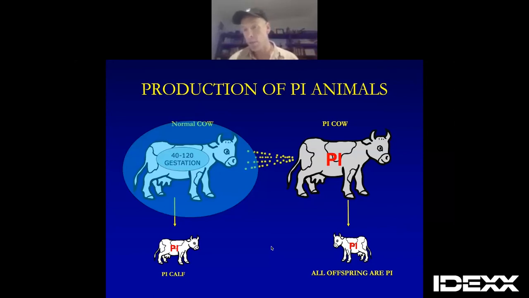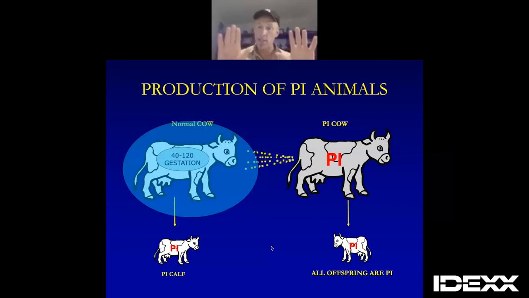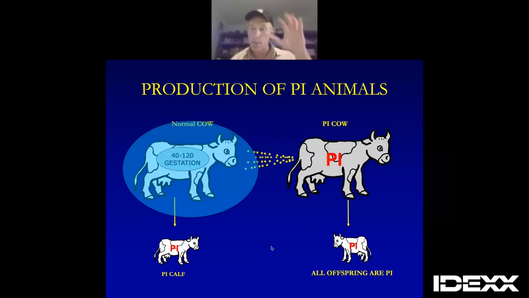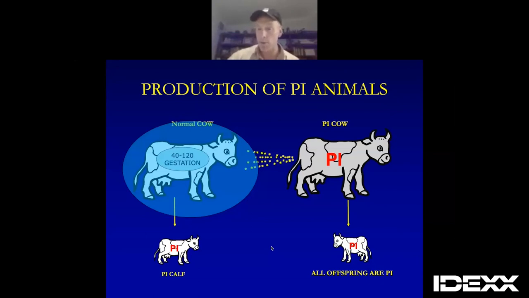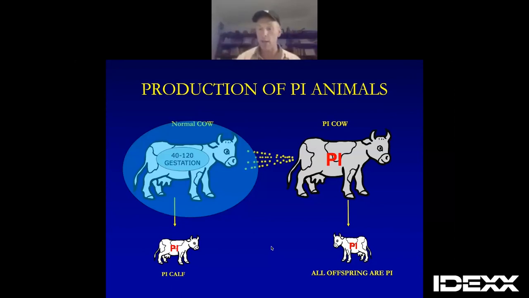In European eradication strategies — and in New Zealand for dairies — to save money, they test all the baby calves, and if they get a positive calf, they test its mother. If the mother's a PI, we'll always find her that way, because a PI will always have a PI calf. But most PIs come from normal cows. So if you find say 10 PIs in a dairy and test the mothers, probably one of them will be the PI that caused the wreck. The other nine will be animals that met that PI when they were pregnant from one to four months.